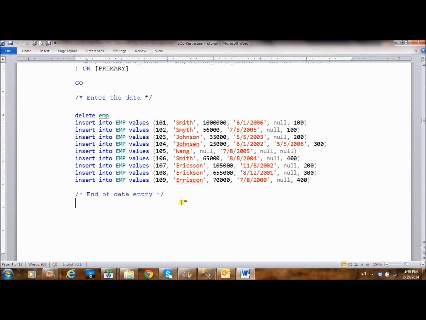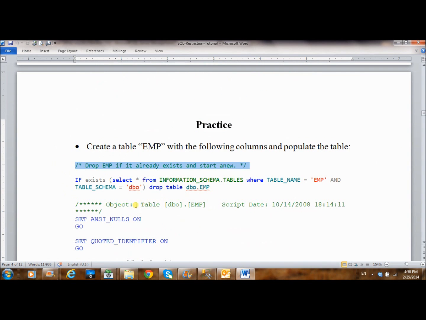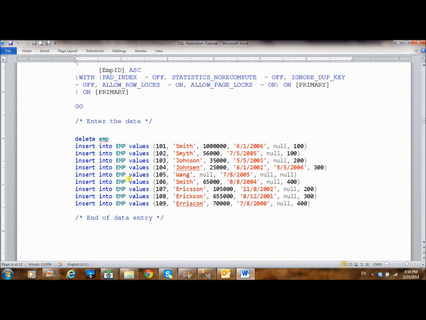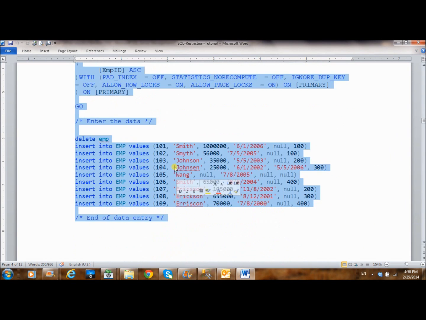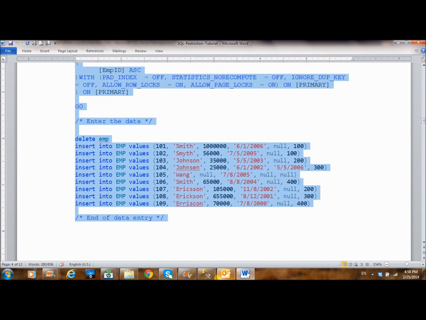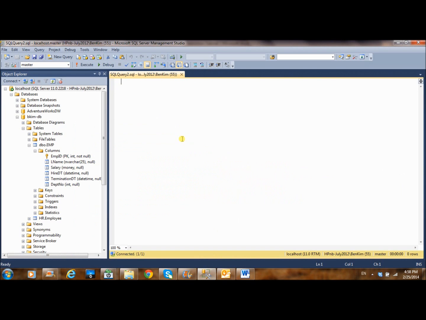So let's make a copy from the top all the way to the end of this data entry. Make a copy and go to your database, and then find your database. Then open a new query if you have to, and then paste.